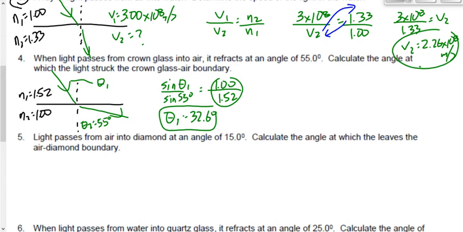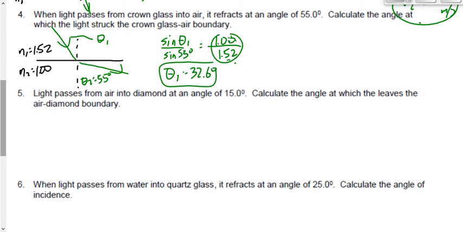But there's a nice little check, right? You can look at this and say, does it seem reasonable? Should the angle have gone up from 32 to 55? Yes, it should have. Therefore, you know that you haven't mixed these up. If it's a reasonable number, you know you haven't mixed these up. If it's an unreasonable number, like you get an angle of 80 degrees, then you know you have mixed them up, because then theta would be going down as opposed to up.